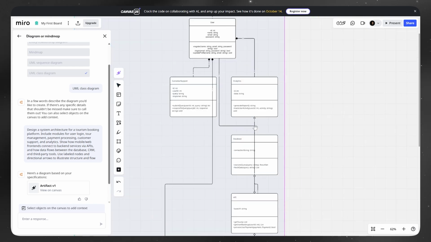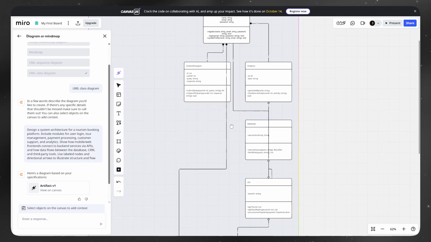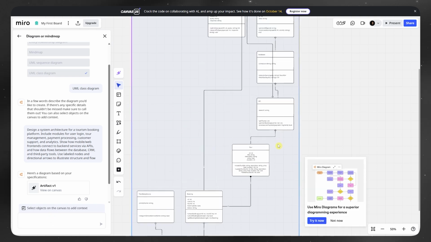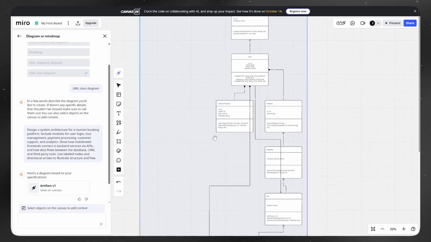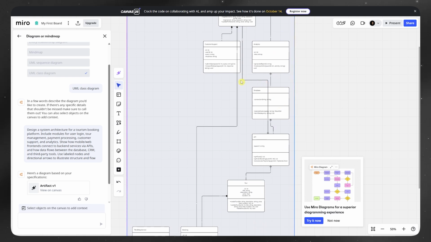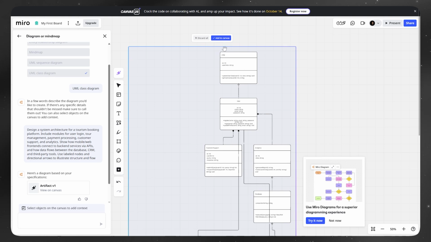So from here, if you already like this, then you can go and click here and add to canvas. But if there are some changes that you would want to be made, then you can just enter a response right here, type it out, and then the AI will make it happen depending on the changes that you have requested. But as for me, it's all good. It's just that I didn't like this part right here because it is overlapping with the line. So I'm just going to change that later on. So basically I can change that after adding it into Canvas. So click here and add to Canvas.